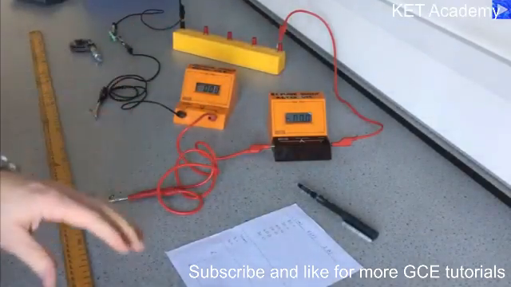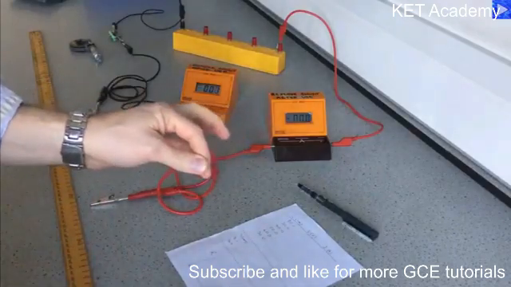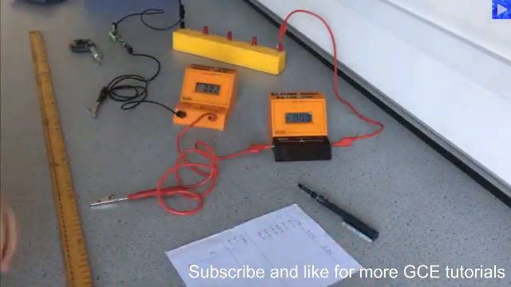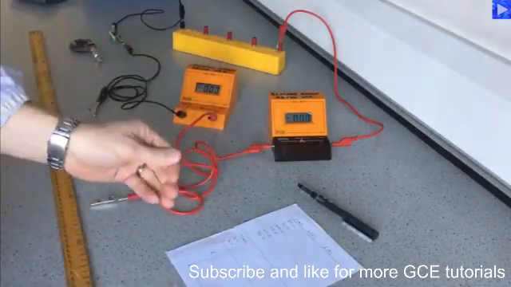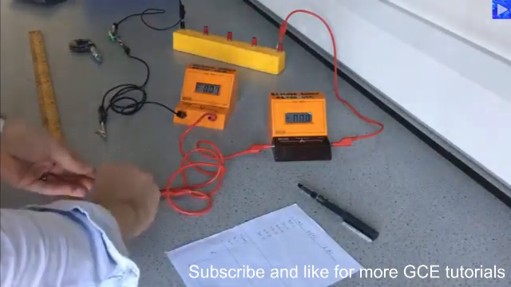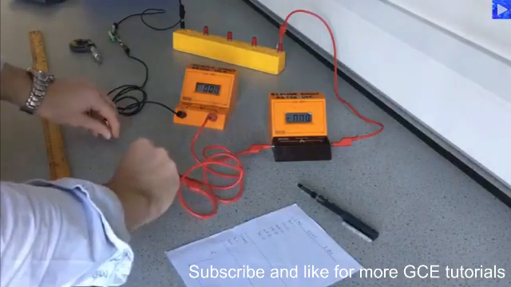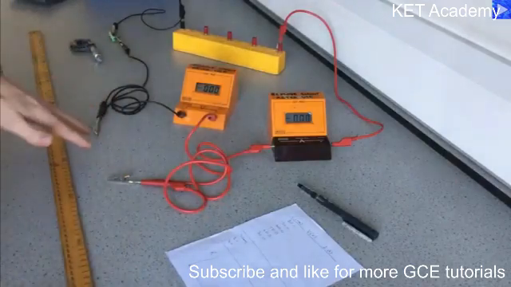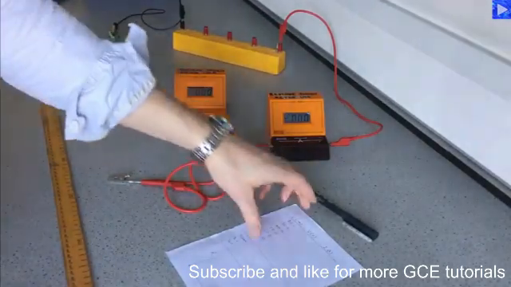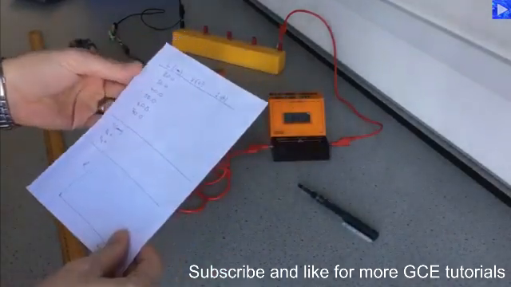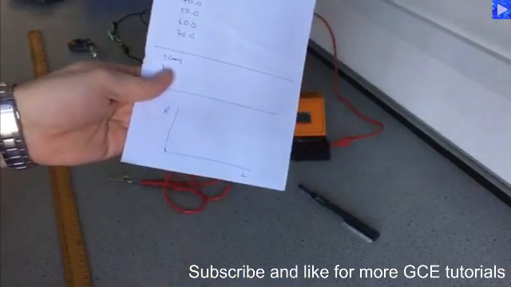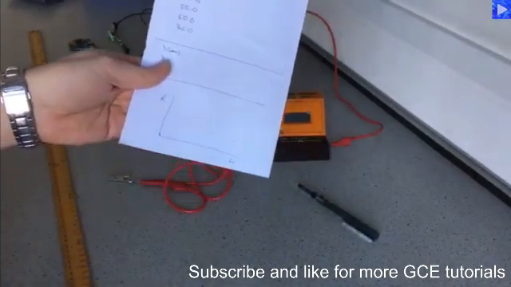The method is going to be as follows. I will work out the cross-sectional area of the wire by using a micrometer to measure the diameter at a couple of places along the wire, one end and the other end. That allows me to work out an average value for the diameter and I can use that to work out the cross-sectional area. Then I will measure out different lengths of the wire. I will use these crocodile clips to clip on to give me that length. I will pass the current through that length, measure the current with an ammeter, measure the voltage across it with this voltmeter. From voltage and current I can work out resistance. Then I will have a series of length data and resistance data which I can then plot a graph of resistance against length. The gradient of that line can then be used to work out the resistivity.